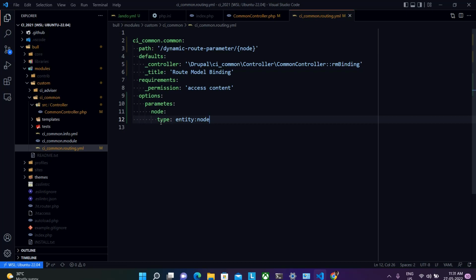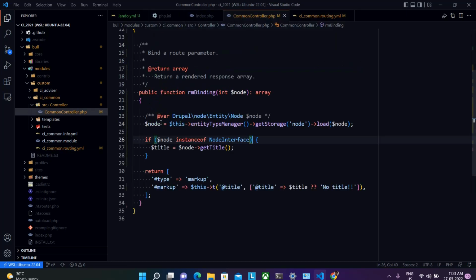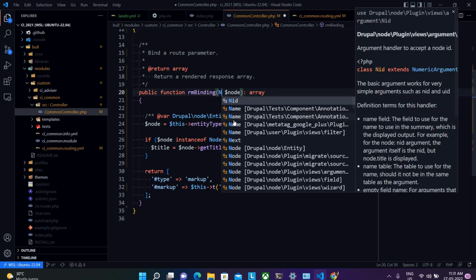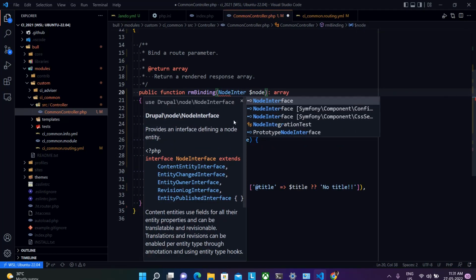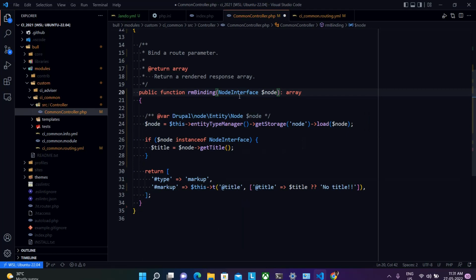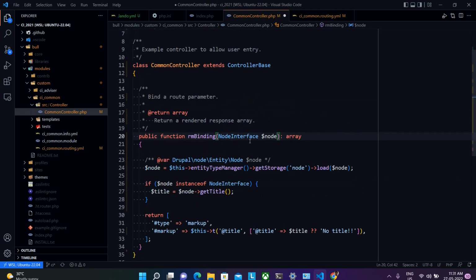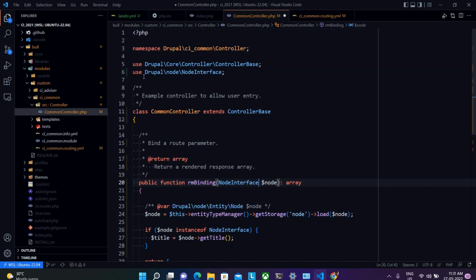Now save this, and come to the controller. Instead of integer, I am expecting here an instance of a node interface. When I add node interface here, don't forget to use that same node interface here as well.